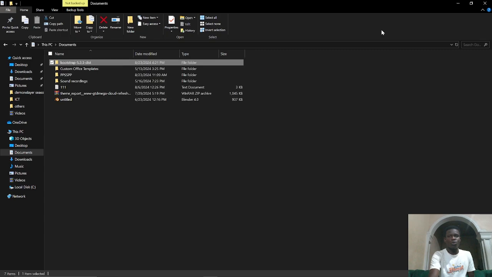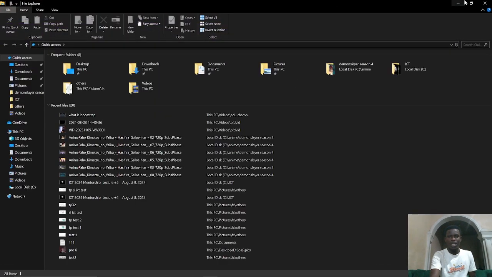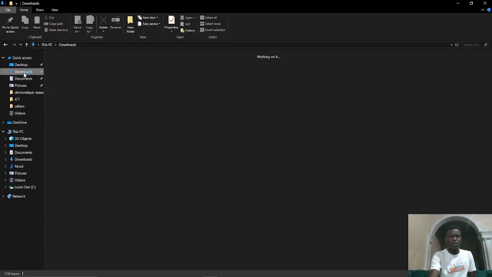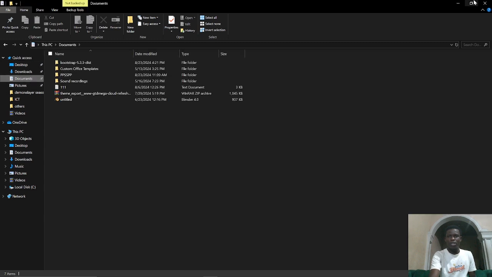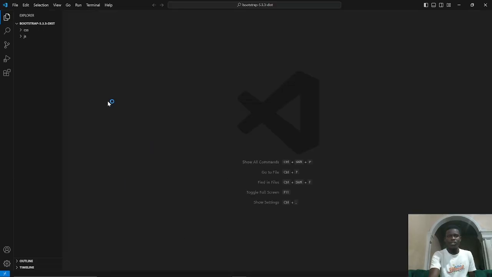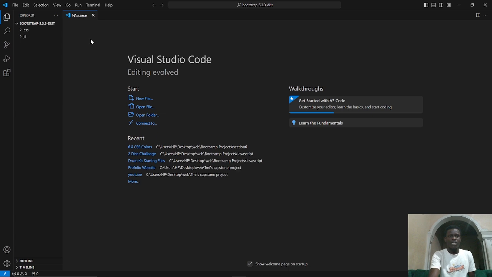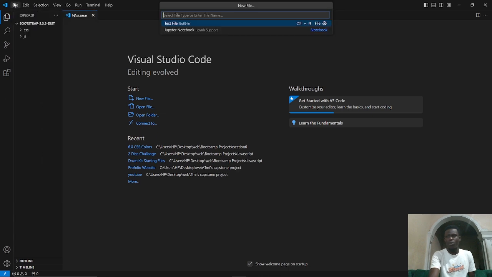Now what am I going to do? I'm going to minimize my screen right here. Oh, did I close this? Oh crap. Okay, I'm going to open that back again and go back to my downloads. Okay, my documents. Then I'm going to minimize this and come over to my VS Code. I could right click, and I'm just teaching us the manual method of it. So basically it's open here, but I don't want it to be open. Yours is going to open like this. Let me show you how yours is going to be open.